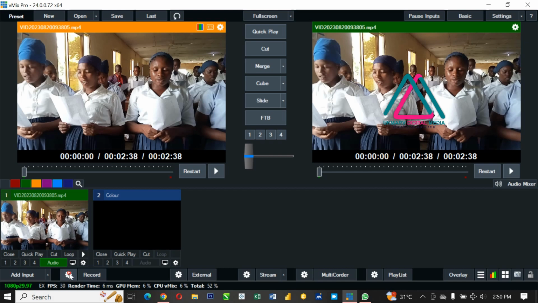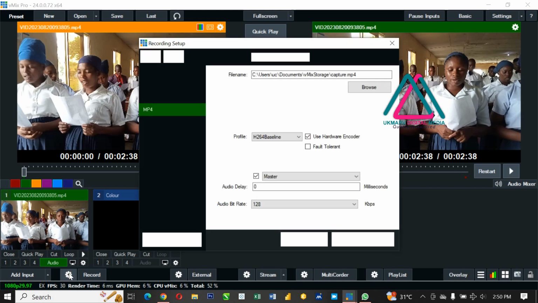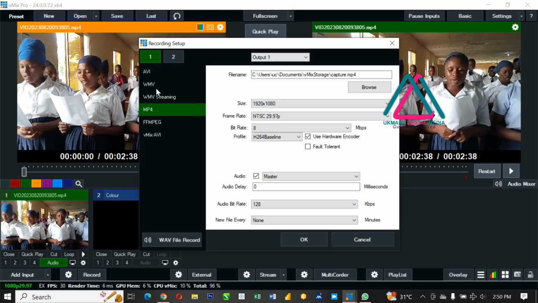Now you can click on these settings to allow you to do all kinds of settings. What kind of output do you want? Is it the AVI, WMV, is it WMV streaming, MP4, whatsoever output? You can manipulate your outputs here.